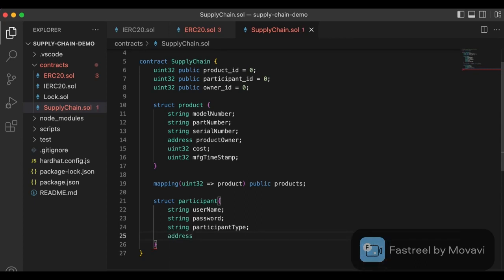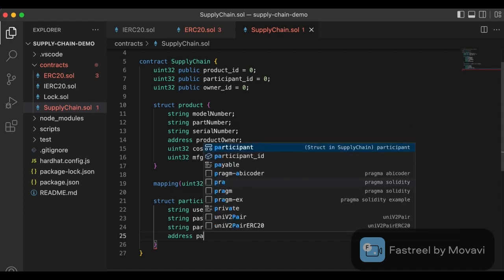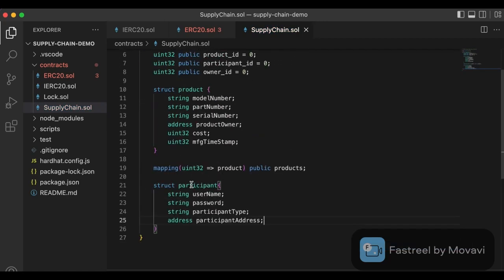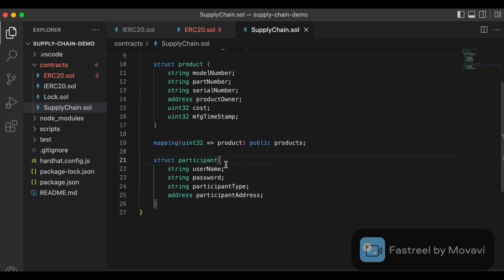Yeah, so we have our participant information created. So we've created the participant struct, and it has the different attributes. It has the username, password, participant type, and the participant address, which is an address data type. So we need to also create a mapping so that we can have a list of participants.